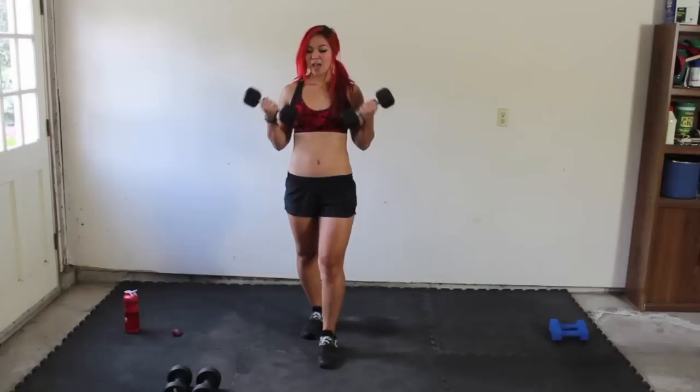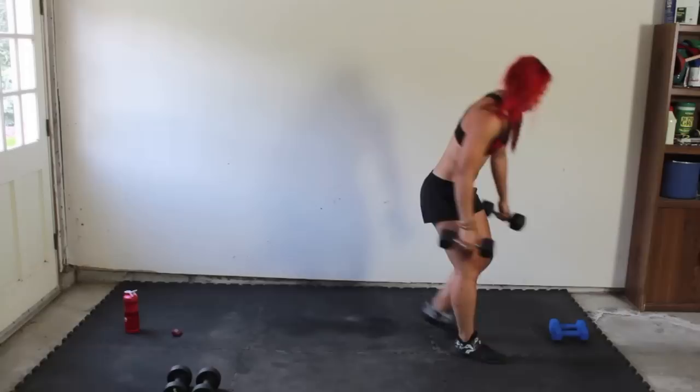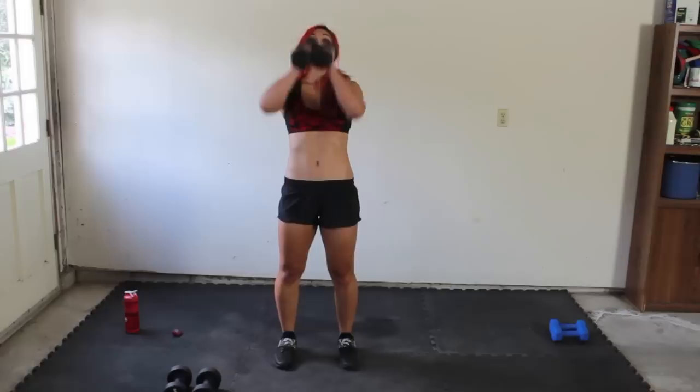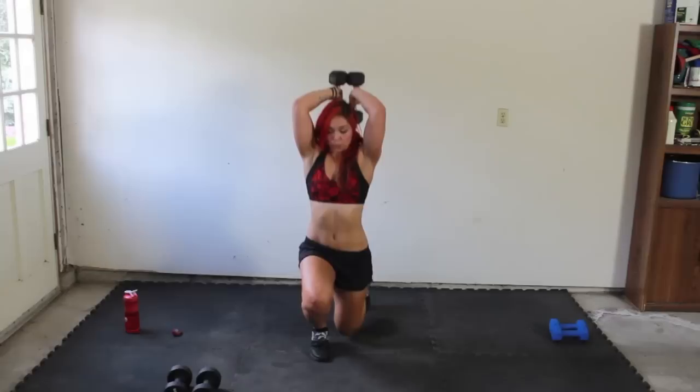Also working the forearms. Whew, back to triceps. Tricep extension, 4 second negative. Actually, I'm gonna keep this weight. So, because of the negative, it's gonna add a lot of time under tension. So, I'm gonna bring my dumbbells together, up, over, elbows in, and squat down a little bit, and press up.